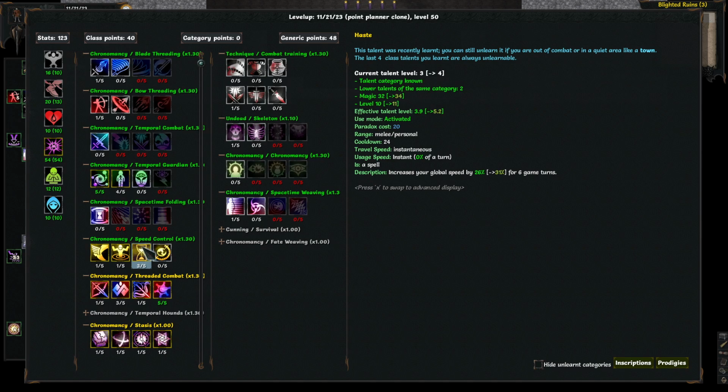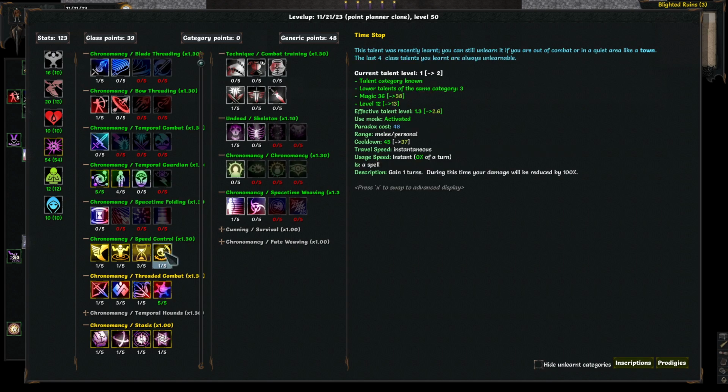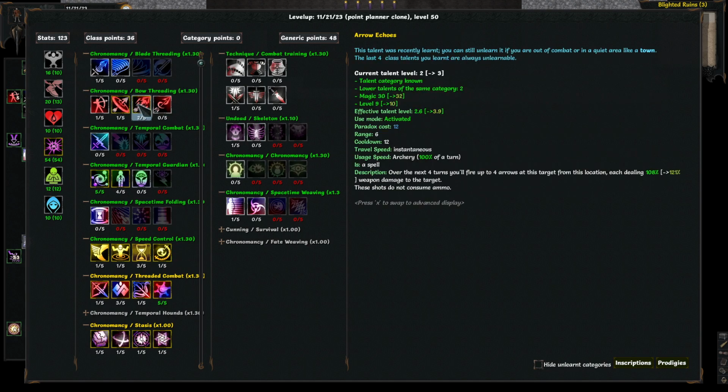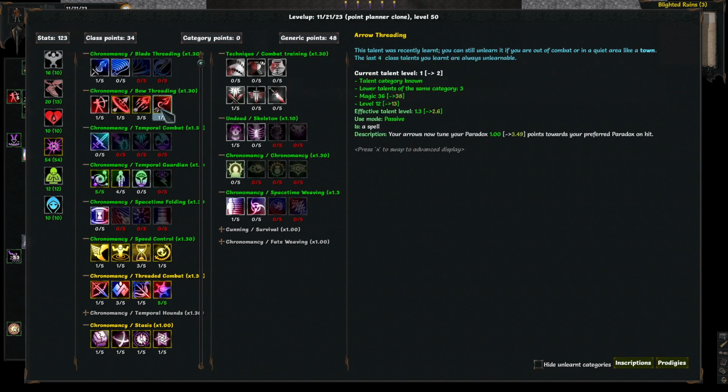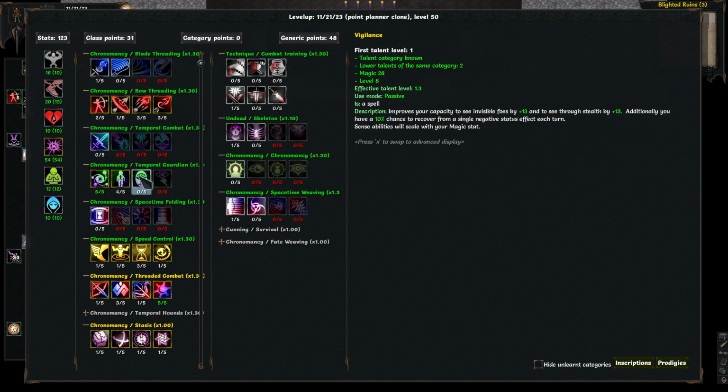This global speed is really nice. This is used at the start of a fight so that you can use arrow echoes without costing you a turn or something. Improve your vigilance. Improve your capacity to see invisible foes by 13. Be stealth by 13. Additionally, you have a 10% chance to recover from a single negative effect each turn.